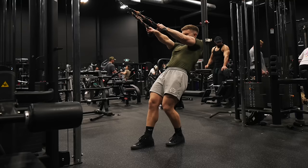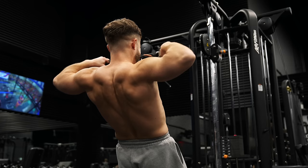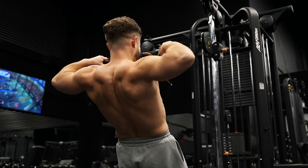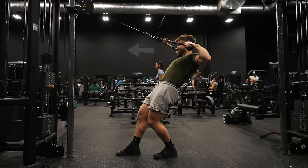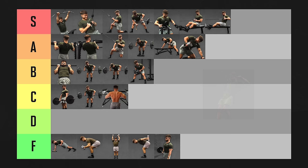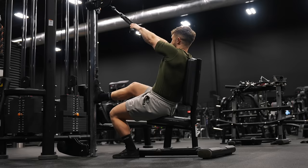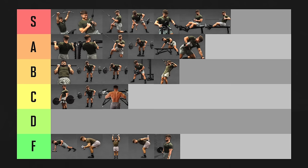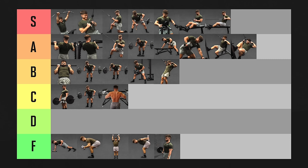The rope face pull is a very popular option for the mid-back. It does stretch your mid-back well as long as you pull your shoulder blades apart on the negative, and you should be able to feel a strong mind-muscle connection with your entire mid-back. The issue is they're a bit unstable done the conventional way because the cable is always trying to pull your body forward, so a lot of that tension is lost trying to keep your balance. For this reason, the standard rope face pull is going in B tier. However, if you modify the exercise by doing it lying on the floor or seated, you eliminate that balancing requirement. I'm going to put both of those variations in A tier — they're close to S tier, but looking at the other S tier exercises, face pulls aren't quite as amazing.